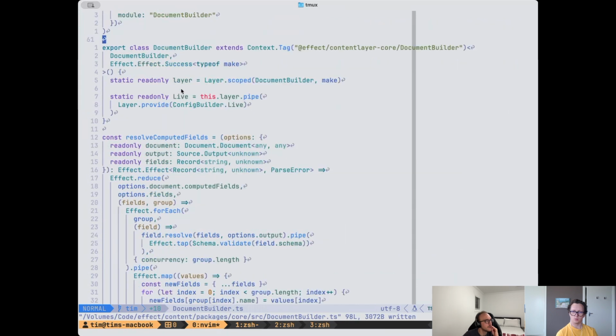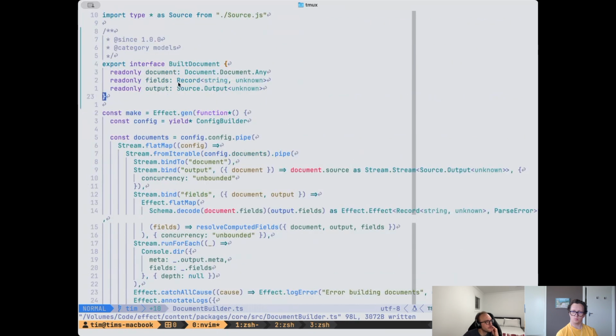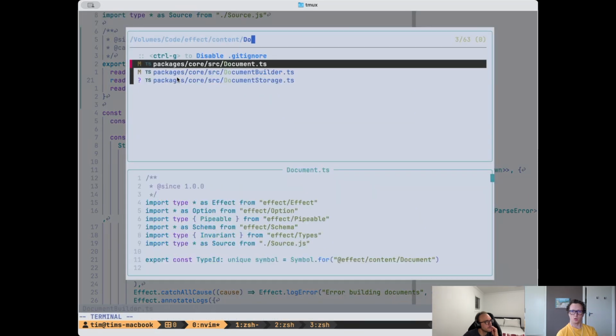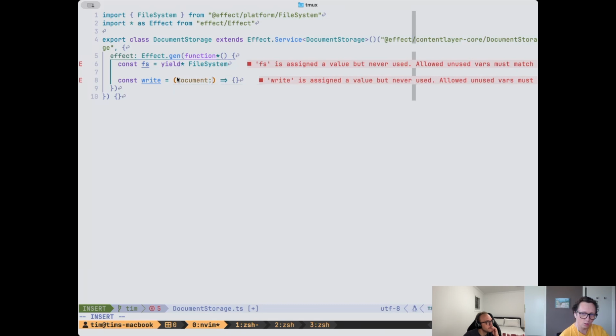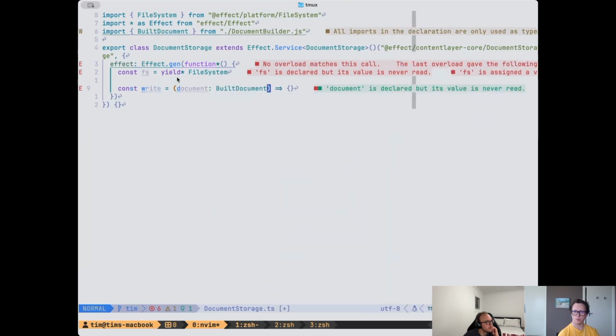So I guess that should be assignable to that. And then in our document storage, you just give it a build document, and then it does something.